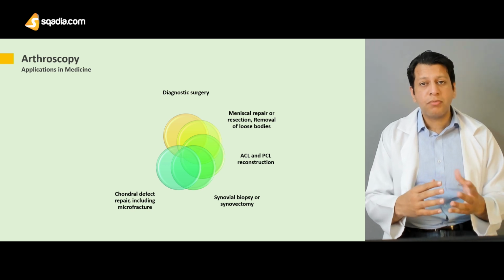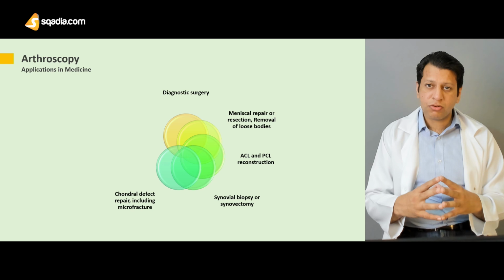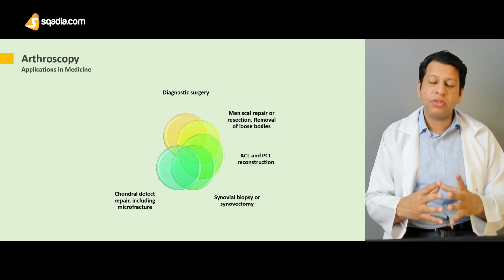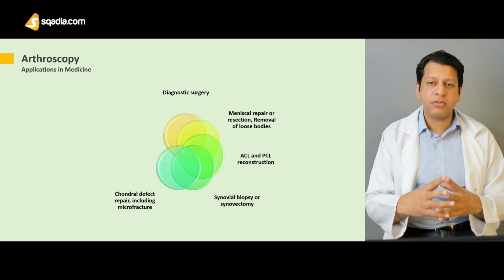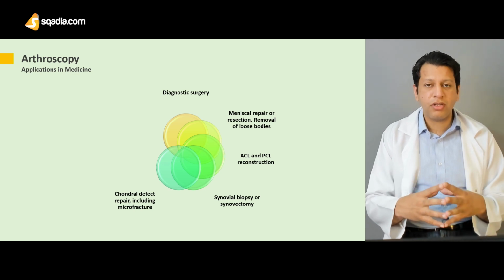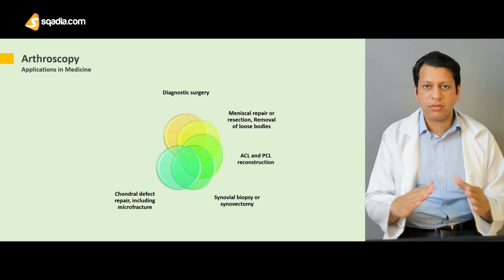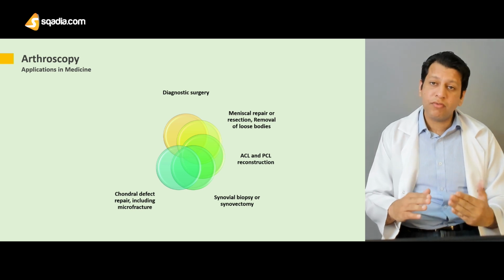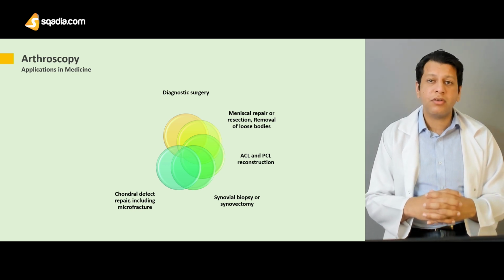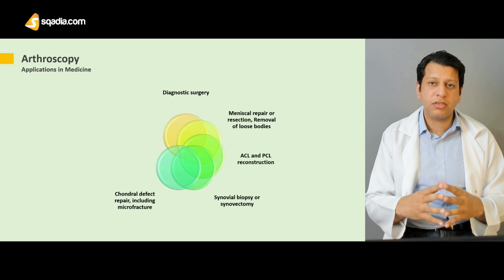Although this is one option, other options like autologous chondral grafts can also be done by the use of arthroscopy. And if there is no loss of cartilage from the surface, then we can also go for some form of shaving of the area where there is a mild loss of the cartilage.